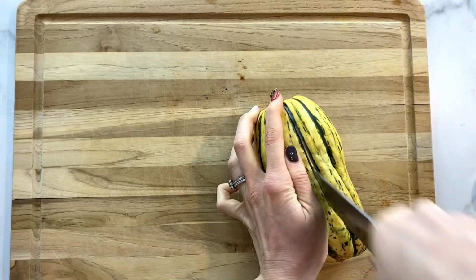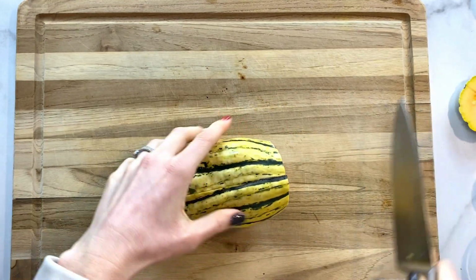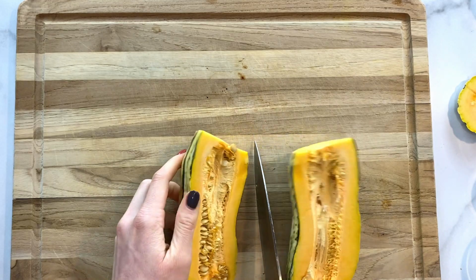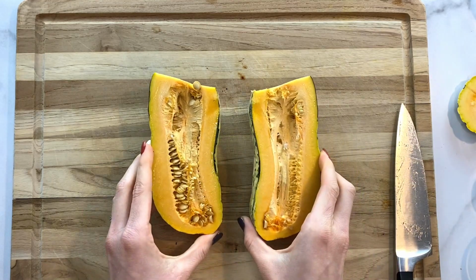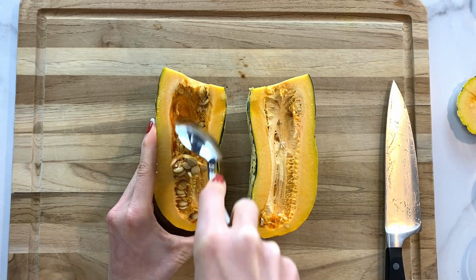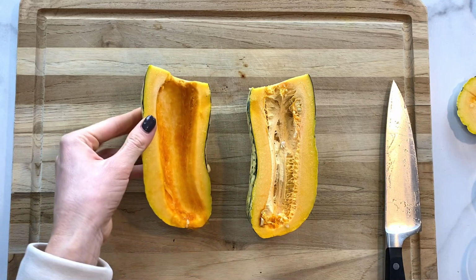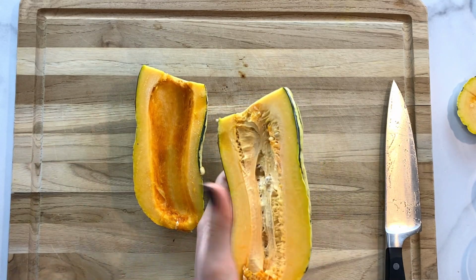So I first start with the delicata squash. I cut it in half. As you can see, it can be a little bit difficult, so make sure you have a really sharp knife. Then you're going to de-seed it, so take all of the seeds out of the middle of it. You could save them and roast them if you wanted to. I didn't really do that, but that's okay.